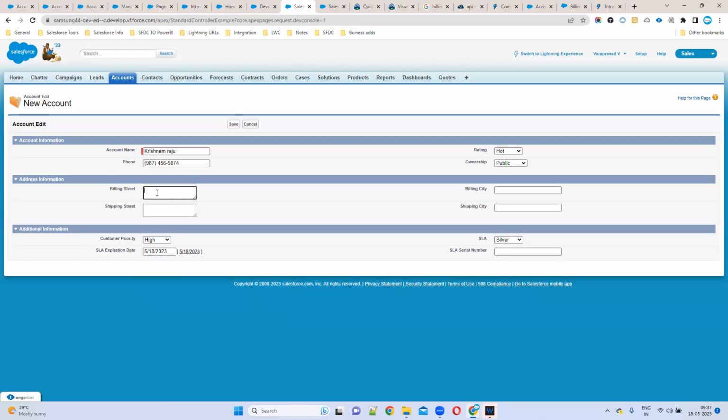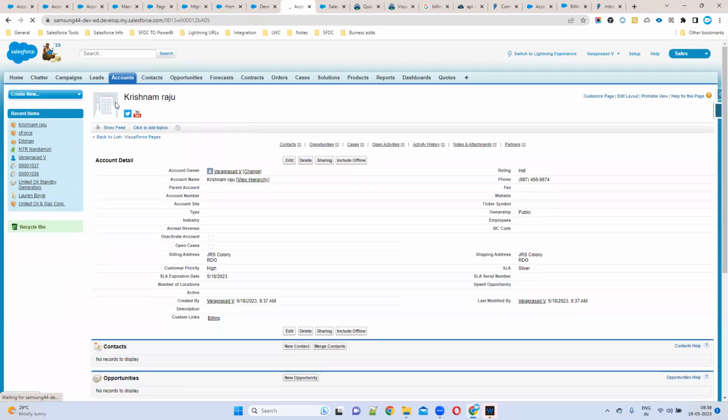Billing street, city. Shipping street is also the same; billing and shipping are both the same. Save, the record will save. So you are getting the same styles as we have with the standard controller now.